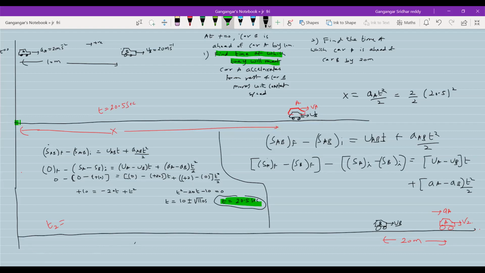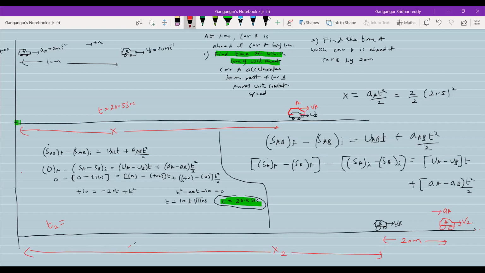The whole situation is there in the one diagram. Please do make observation. Now, what is the position of car A? 20 minus 20 plus x2, no? You do write like this. And what is the position of car B? x2. So if you want, S_AB, S_A final minus S_B final.